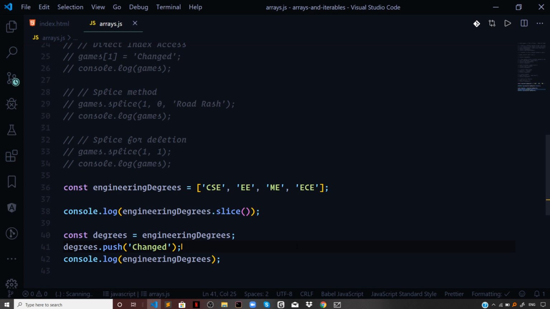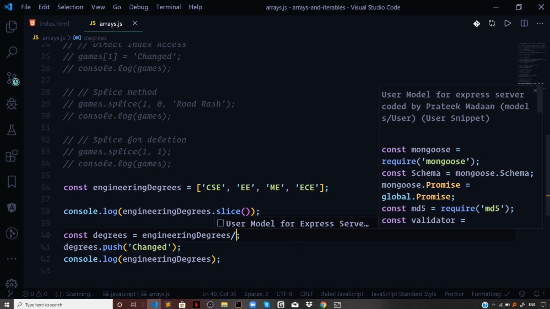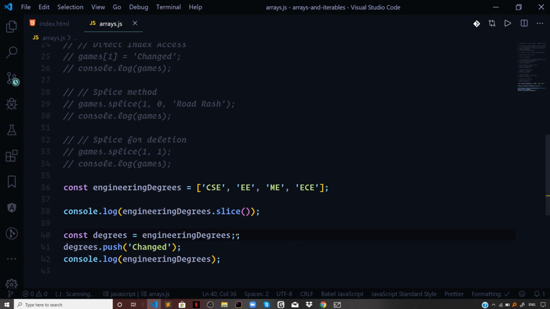If instead of just assigning engineering degrees to the degrees constant, I assign a copy instead. So now what will happen is the engineering degrees is basically sitting at some memory location. Now we are not making the degrees reference point to that location.